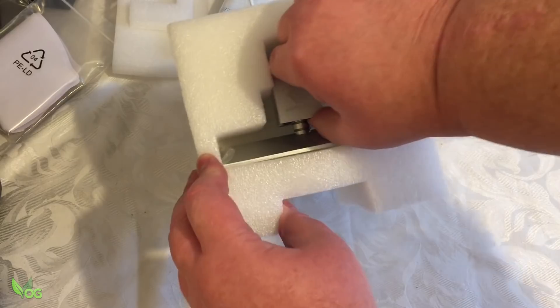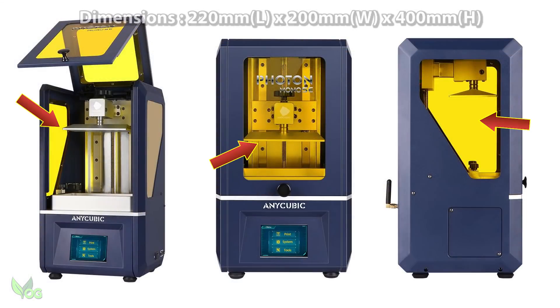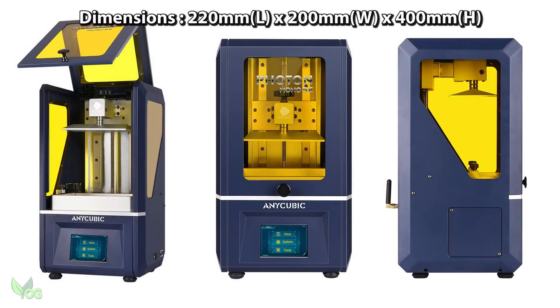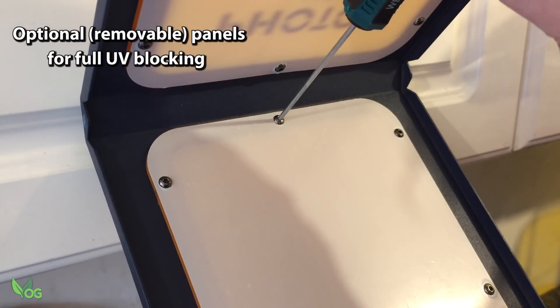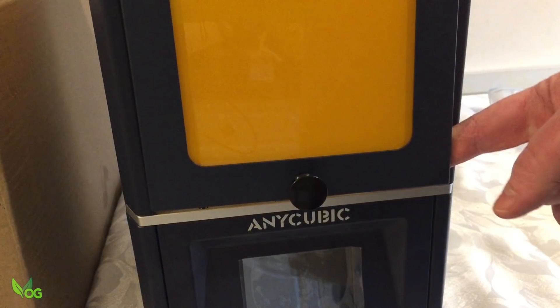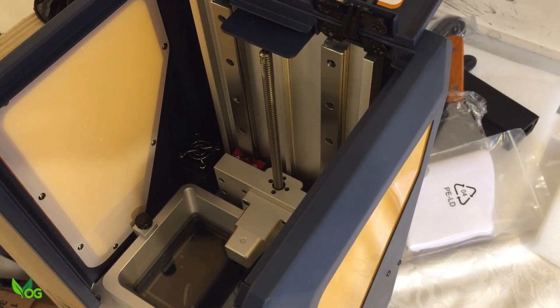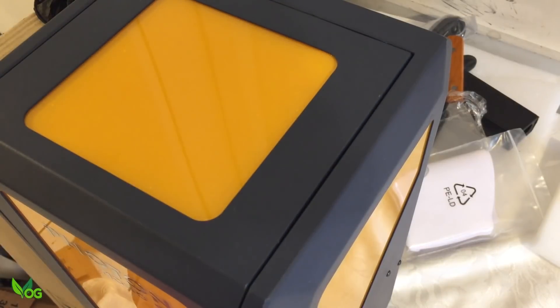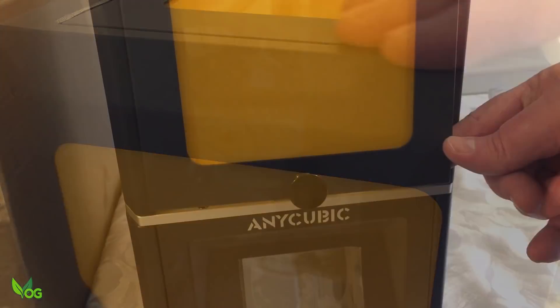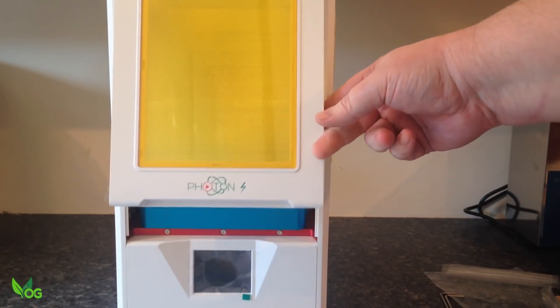It arrived well packaged and fully assembled except for the build plate and this doorknob. The side panels are UV resistant clear yellow, but inside they're fitted with removable opaque panels which help prevent UV rays ruining a print. Personally I like this look and I'll be keeping these panels in place. I've never personally favoured hinge covers, but many love them and the original Photon owners will love this — it's a return to a metal exterior. The door is nowhere near as flimsy as the Photon S's plastic cover.